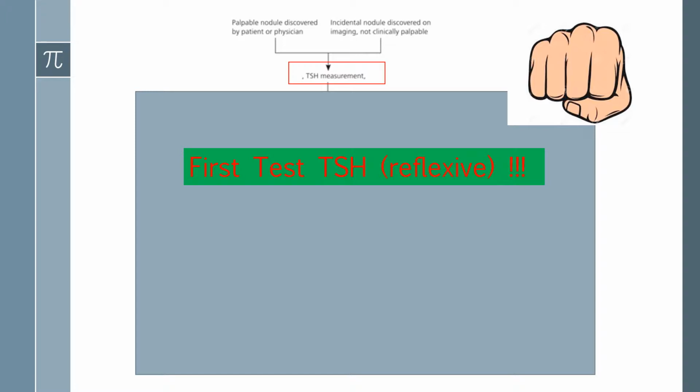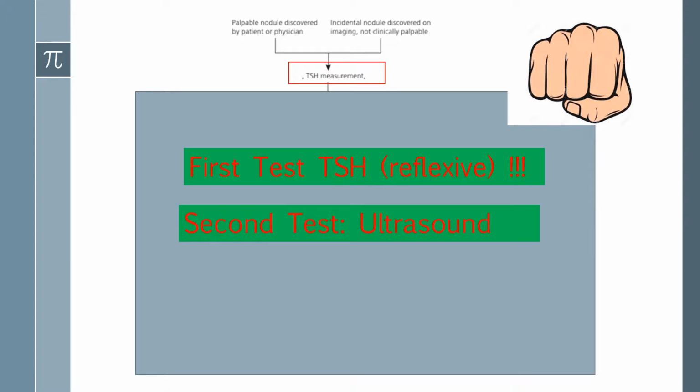All right. So you measured the TSH, and it's abnormal, but you still have to do another test. You do an ultrasound, right? You do an ultrasound to get a size measurement, and you want to make sure that it is actually a nodule in the thyroid before you biopsy it down the road, or whether it's something else, maybe a lymph node. So that's going to help you with your management.